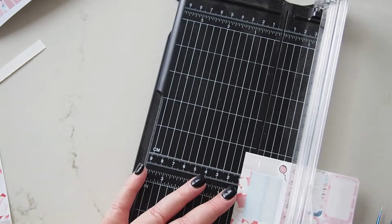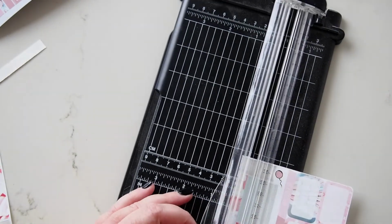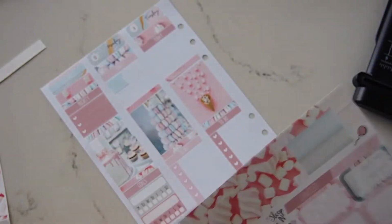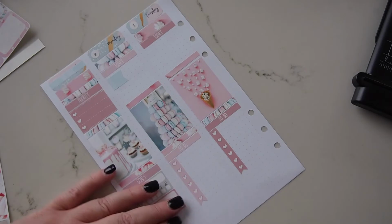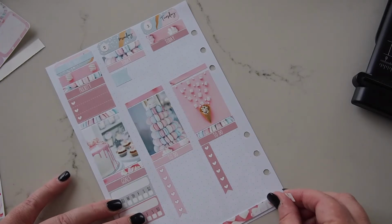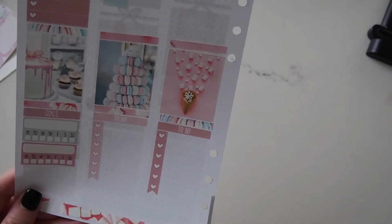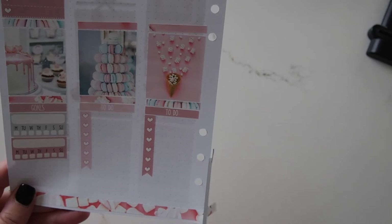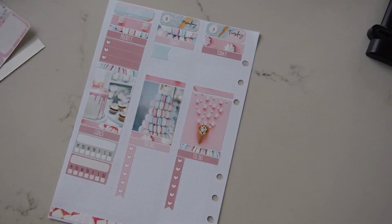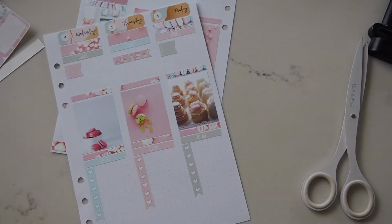And then, I don't know if I really want to do the other one, the skinnier, narrower one. Actually, before I do that, I'm going to take this one and pop it down. It might be enough. I might just go with 1 strip. Just going to give myself a little bit of white space at the bottom. I don't need any more than that, do I? Grab my scissors. I was thinking that this kit's making me hungry, but it's because I haven't had breakfast yet. I just wanted to dive in and get as much done as I could.